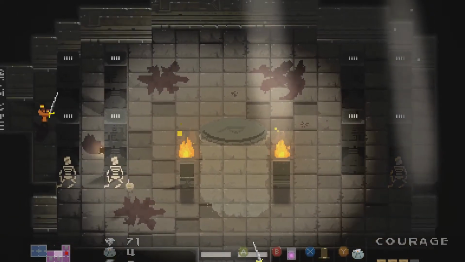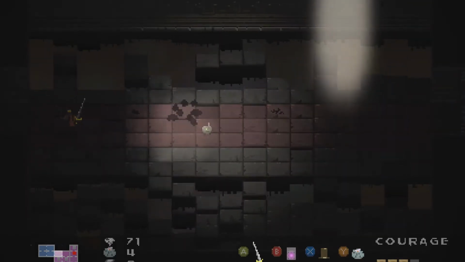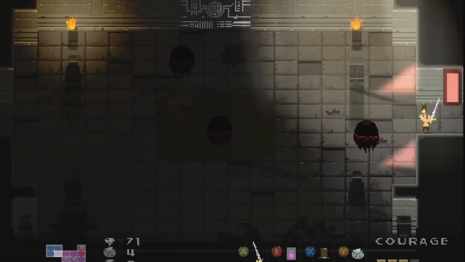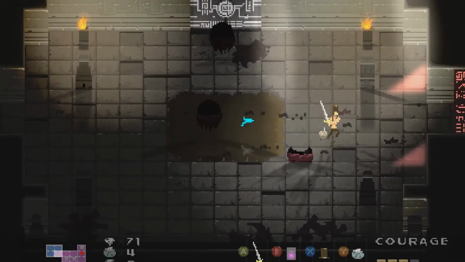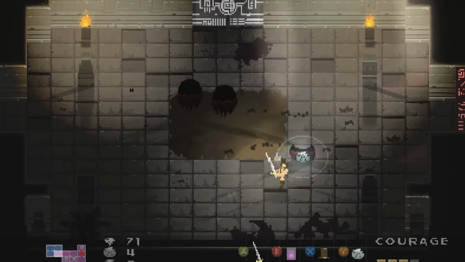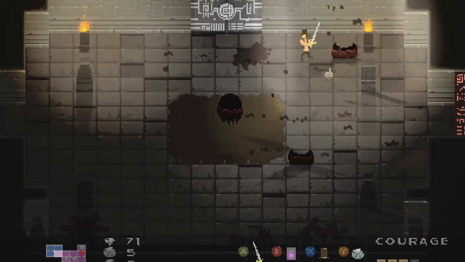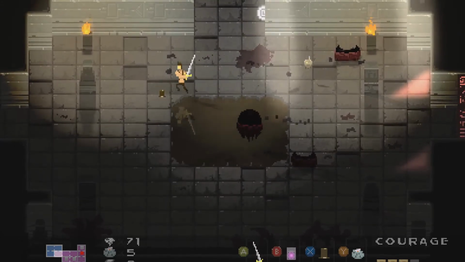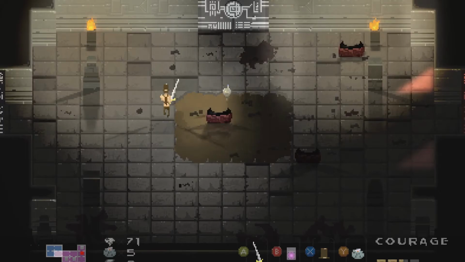Okay, so we need to go left here. And then left one more. Yes, this room. Oh, and this was a red door. I haven't been in here, I don't think. Oh, whoa. That's them firing at me. I thought I was shooting those blue orbs. Forgot they shot things. Oh, he got me. Okay, I got him.